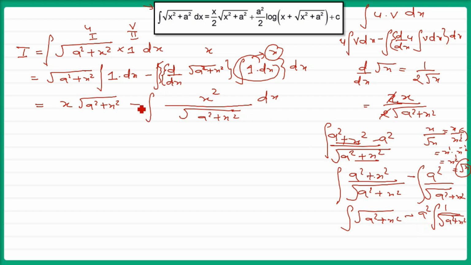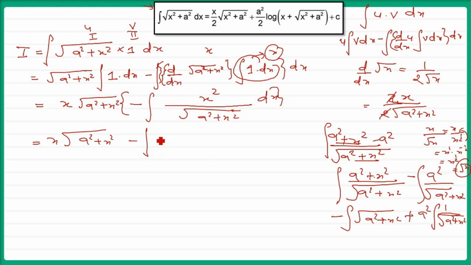Okay. Now before we go ahead, this negative, let's multiply this in the separate terms which I showed you. I am making it negative and this as positive. So we have dealt with anything which is outside, this x under root a square plus x square, which is coming after that.